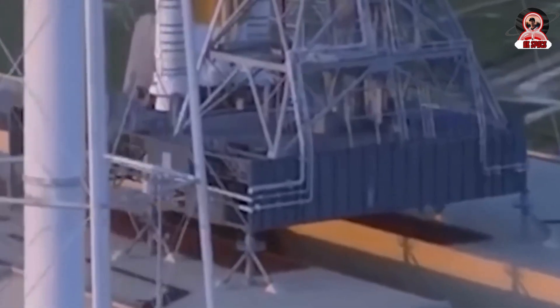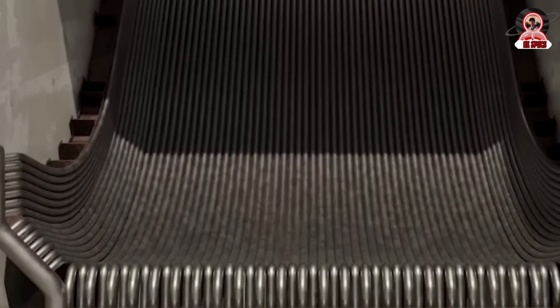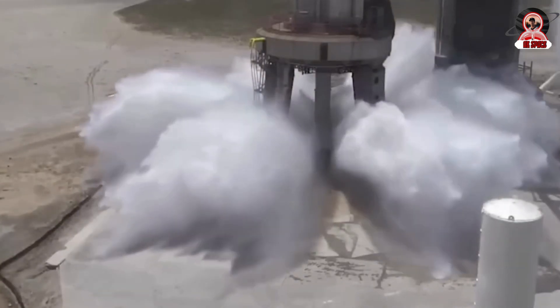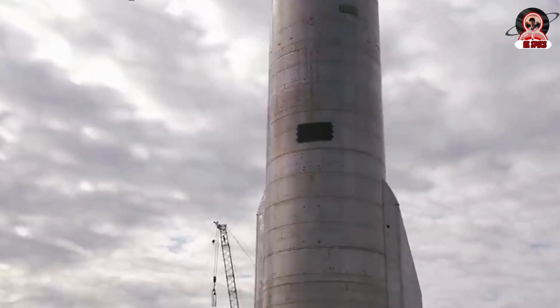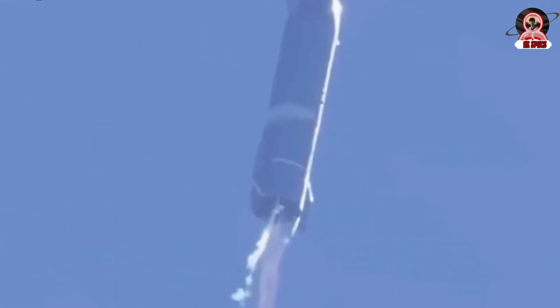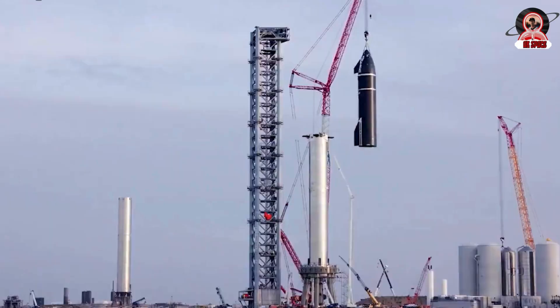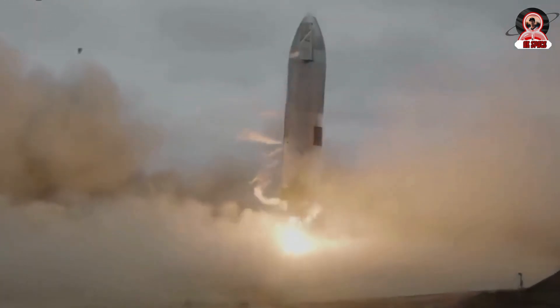Meanwhile, the pins to install heat shield tiles may not change compared to the current version — meaning the pins will not change in size despite revelations that smaller pins might be used. Even though small ones do not appear on the body part, they will still be used in complex parts like the flap or nose cone. Additionally, there is another rounded cutout on the right side of the door, which may be the point where the chopstick will connect and lift the ship up. Previously this point was close to the nose cone, so SpaceX may have moved it lower — a change that will probably help create balance when the chopstick picks up the Starship, as the new version will be larger.